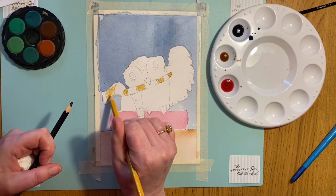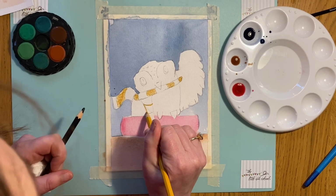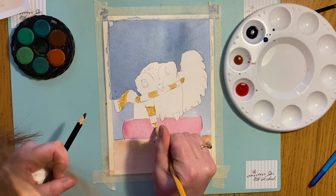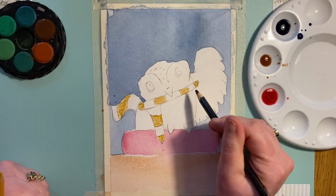Now, if you're using felt tips, you can do loads of different patterns here. And what I'd love to see, if you're using felt tips and you don't want to paint the background like I've done, you could put in Hogwarts, you could put in whatever you like. And you see I've left a little gap there because I don't want it to touch in. And I'm going to do the same here.